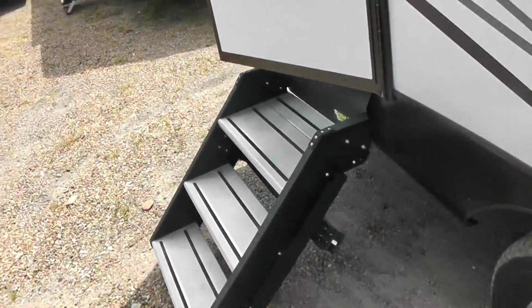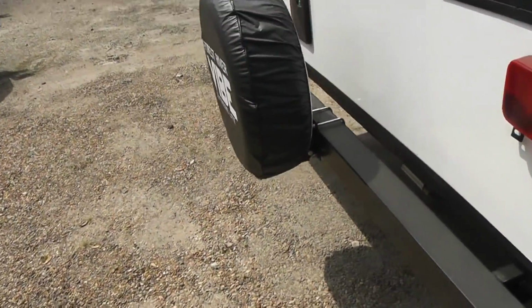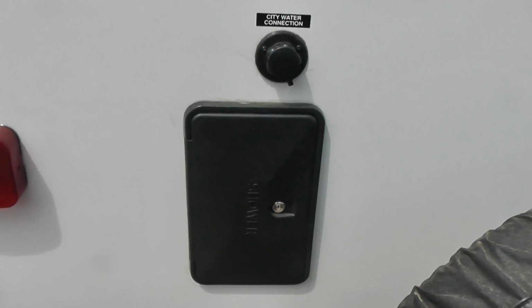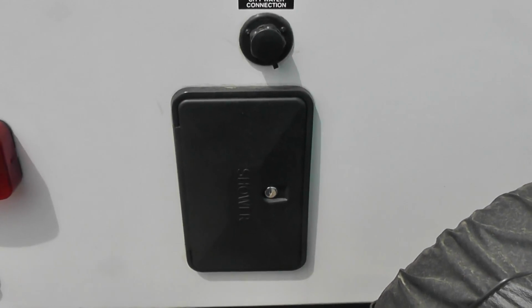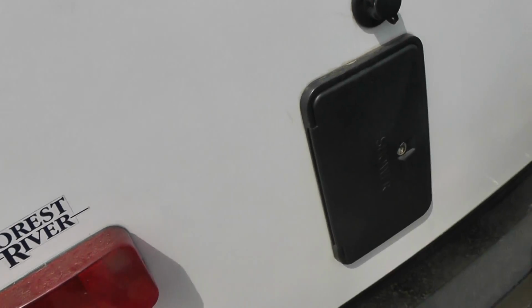Okay, we're going to swing around here. Just a little look at the back. That's where your spare tire is, and we also have an outdoor shower. That shower features hot and cold running water. Just above it is a city water connection. That's where you would hook a hose if you wanted continuous water coming into the unit.